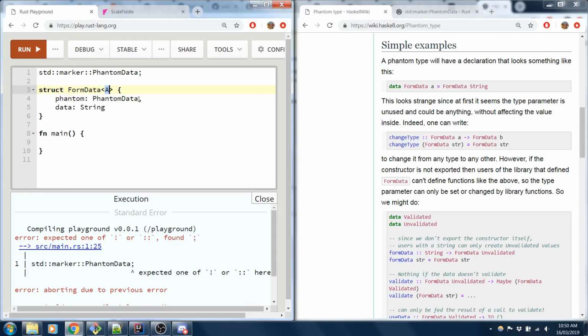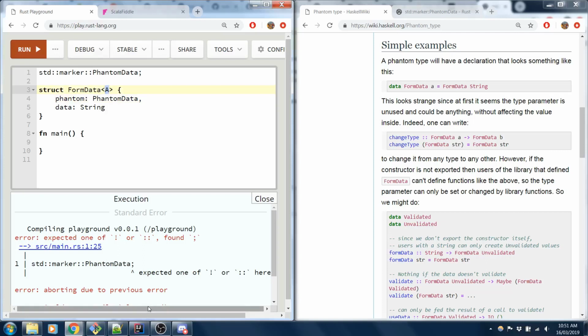It's just that once you compile the code, the resulting bytecode or assembly is not going to take up any space in this struct. The compiler will just ignore it and construct the struct as if this didn't exist, because it knows that this isn't actual data. This is just for marking that there's a type here, or a type parameter.